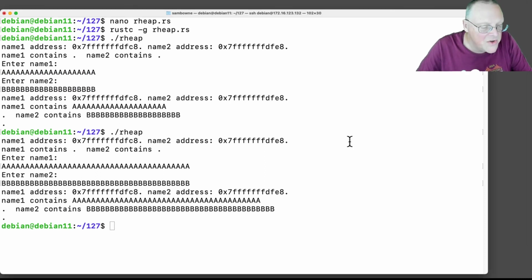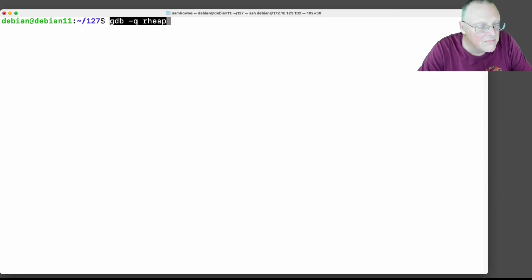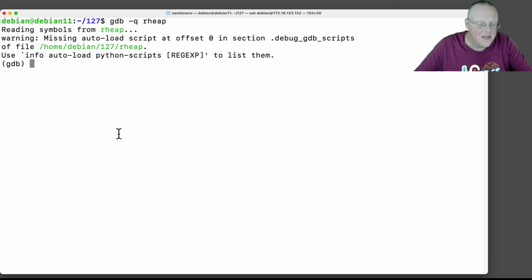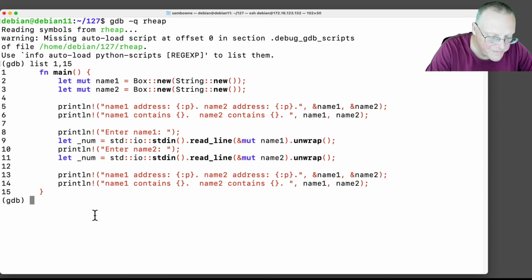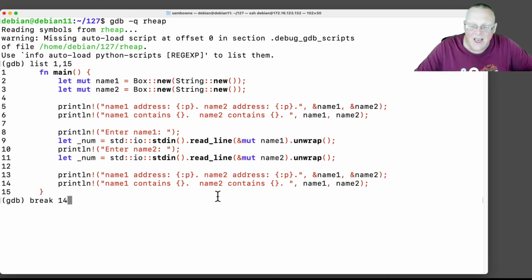So if we use the debugger here and list, all right, there's the code. So I put a break at 14 just before it prints the last line of data.